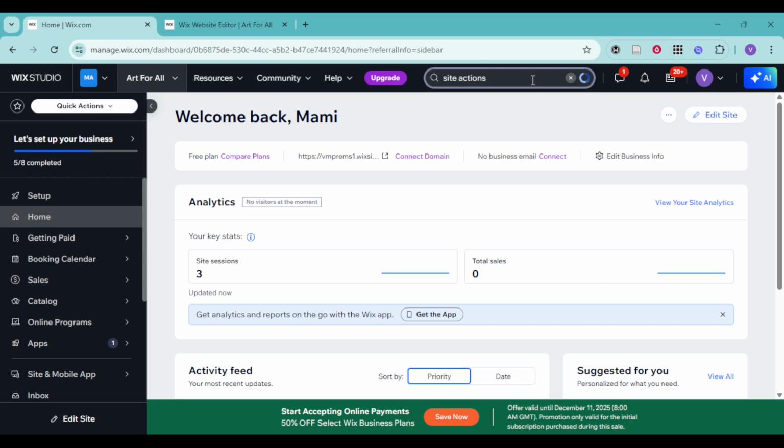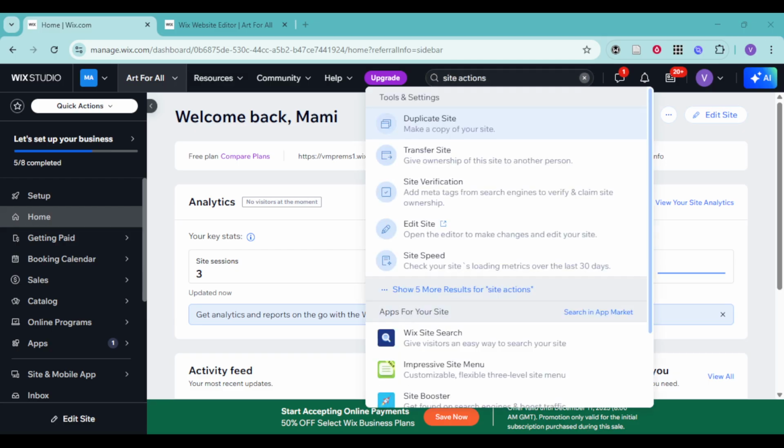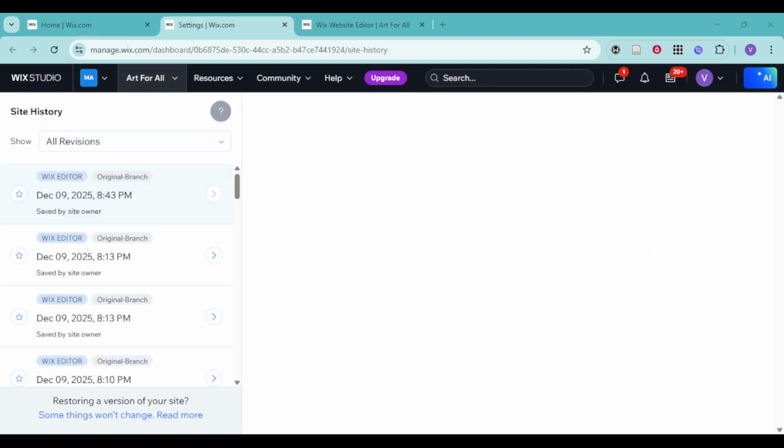To create a backup, click Create Backup. This takes a snapshot of your current site version, including your layouts, pages, and content as they are right now. When prompted, give your backup a clear descriptive name so you can easily recognize it later. For example, include today's date and a short note like homepage refresh or pre-blog update. Once you've named it, click Save. You'll see the backup appear in your history list, confirming it's stored and ready for future use.